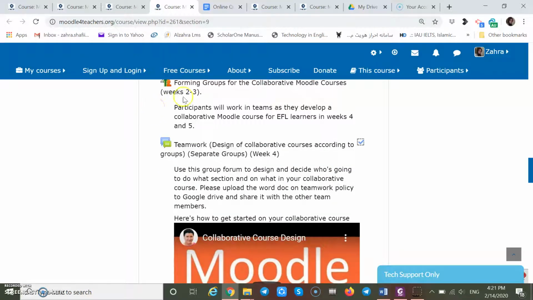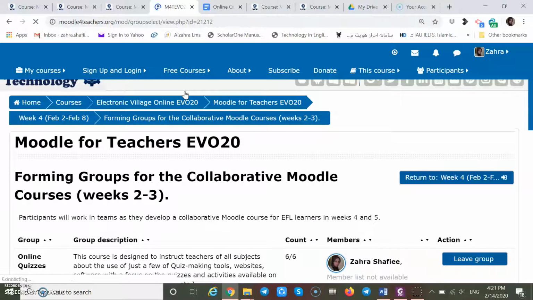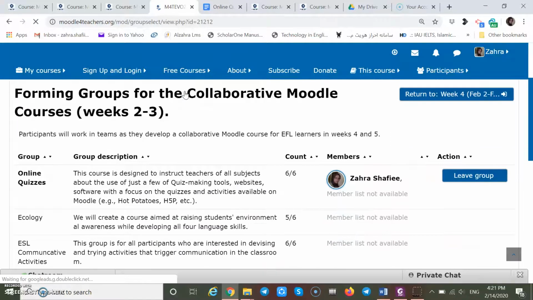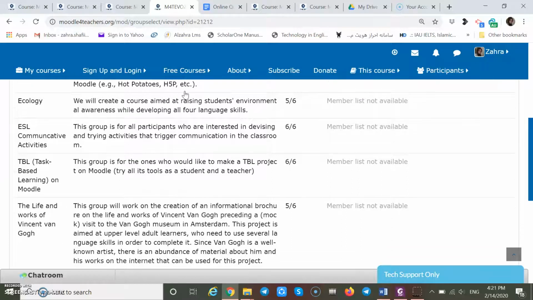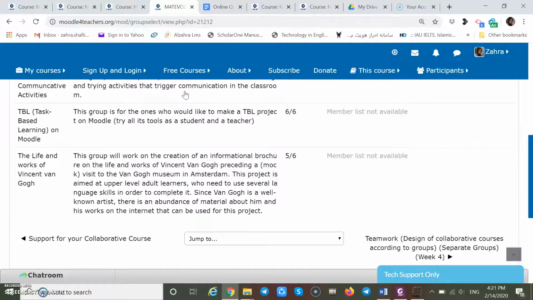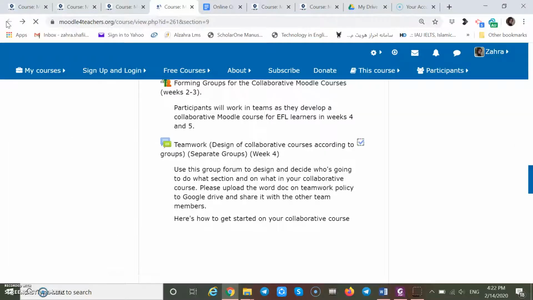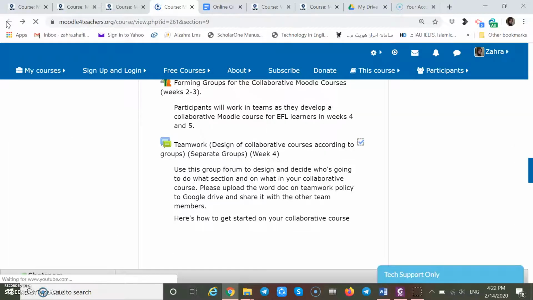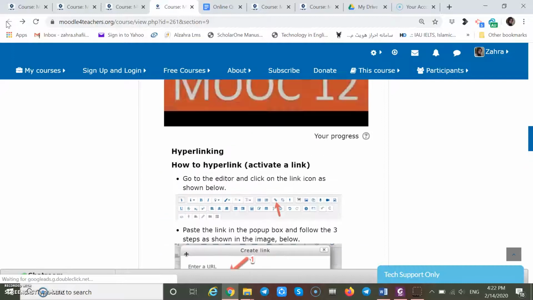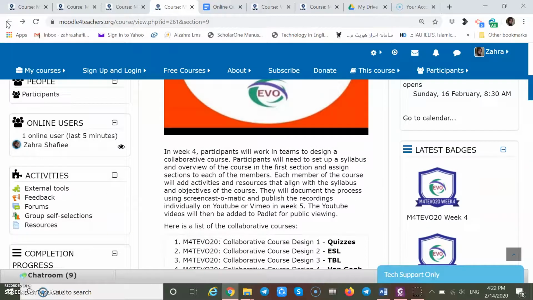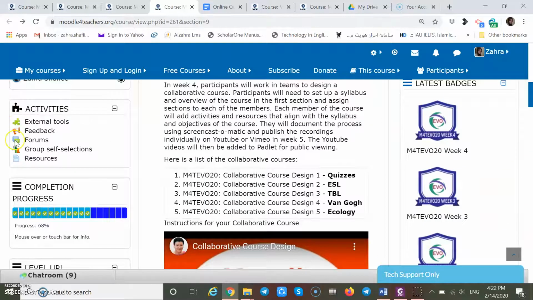Here in week 4, almost the groups were formed, and we were given right to a collaborative course area. As you see, the groups have been formed, and we received a link to our collaborative course areas.